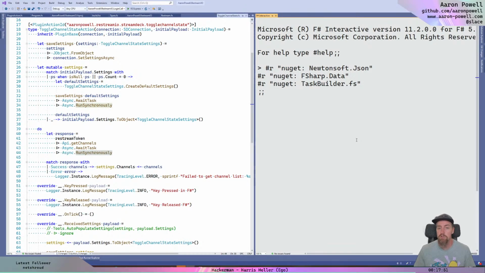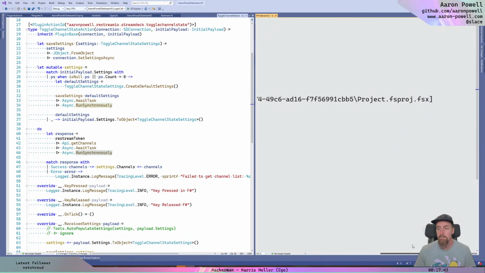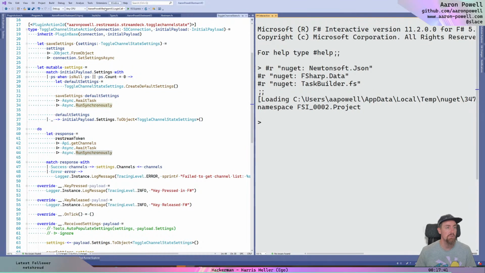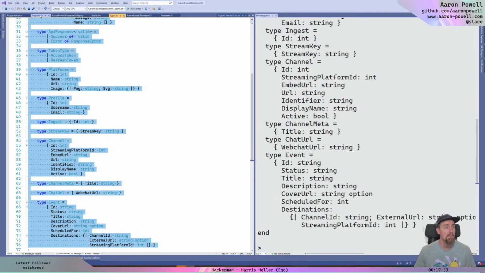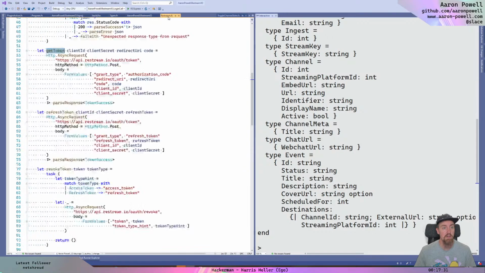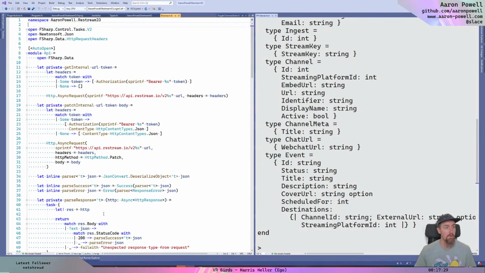Just load, make sure all of those load in correctly. Okay, so that's all done. So that's all loaded. Let's bring in our types. Let's bring in the API.